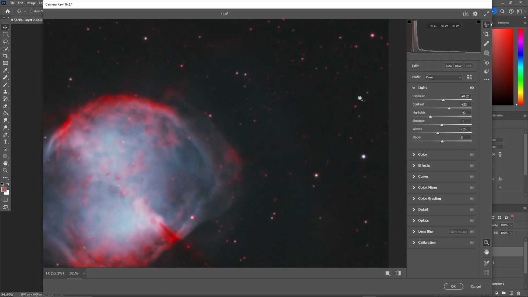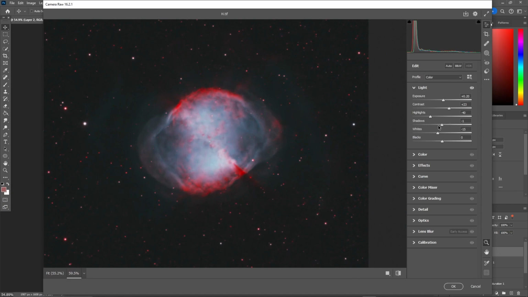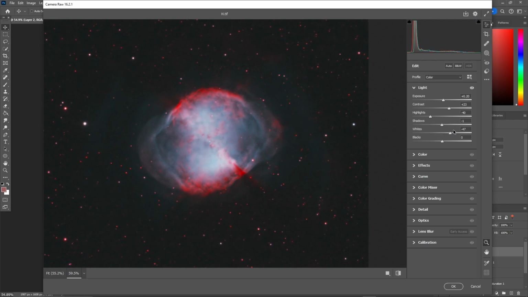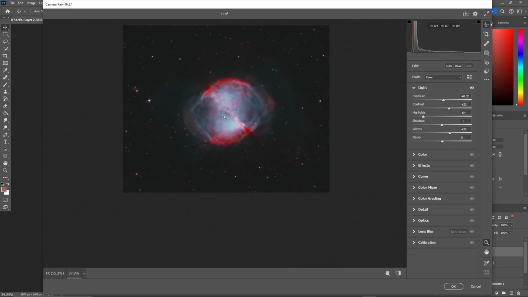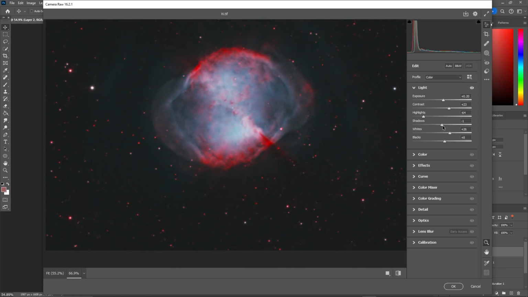We do have a lot of red stars, which I mean is realistic. That's just the way it is. But yeah, I don't really like the way they look. I do want the interior to be bright though, because that's the way it is. Don't want to hide that glorious highlights of it.